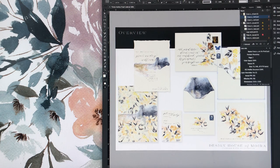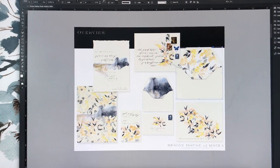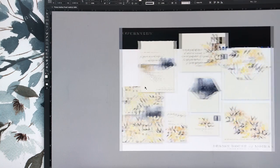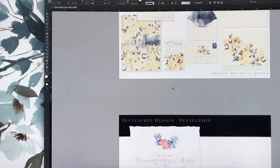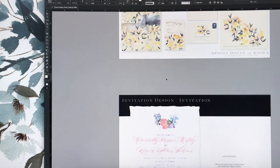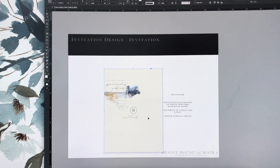I don't see any other major design things to change. I will have that additional card here momentarily — but we're also missing a reception card. Because I went off of a previous client's proof and they didn't have a reception card, I didn't have something to just drop on here, so I completely forgot about it. We'll take care of that in just a second.